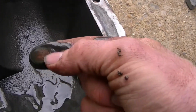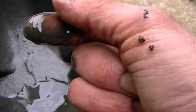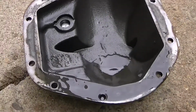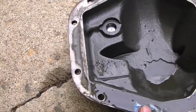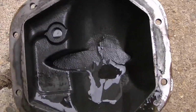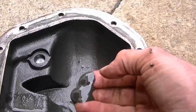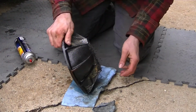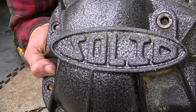Good news, I don't see metal flakes in it. Yeah, maybe a few. But these gears are pretty new. I have not changed the fluid in it since I put the new gears in it. It also has a limited slip in it, power lock limited slip. So it's not as bad as I thought it was. I thought it was gonna come out looking like chocolate milk. I thought for sure I had a bunch of water in there, but this don't look terrible. Solid. Like this cover, man. I think it's tough.